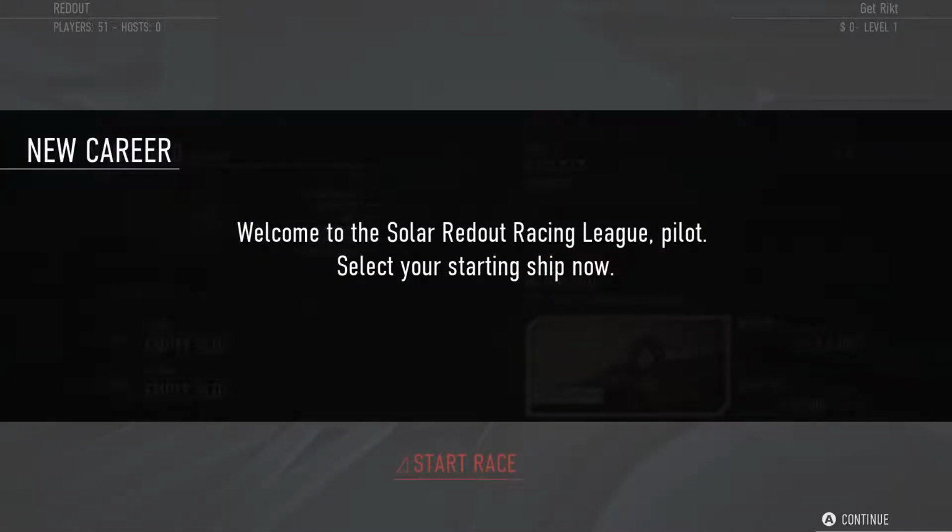Congratulations on entering the Solar RedOut Racing League, rookie. Your first ship will be sponsored. You may purchase the others by winning races. Each team has its own strengths and weak spots, so choose carefully. Select your starting ship now.